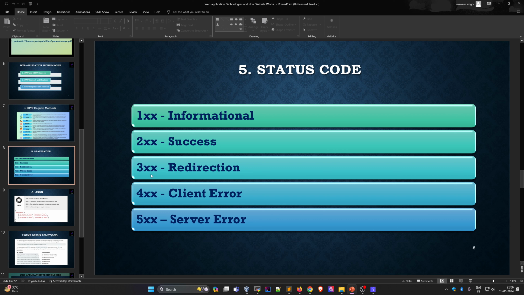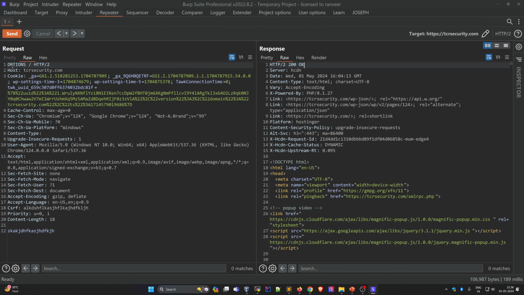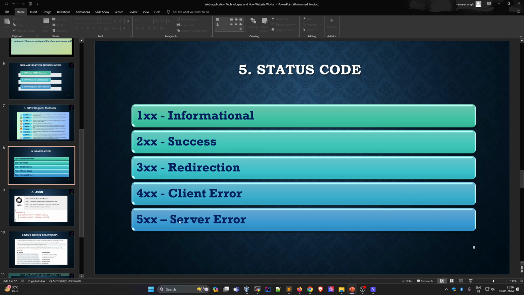Okay, 3xx is redirection, the application is redirecting to another resource or another application. And 4xx means a client side error, meaning we did something here and that disturbed the client side application, so that is a client side error. And if we disturb something and that affects the server side, then we are getting a server side error, that is 5xx.